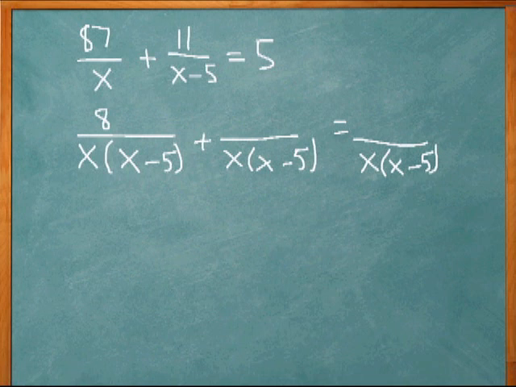And what we need to add on top is what we're missing, basically what we added to the bottom. So we originally had an x on the bottom here. We multiplied by x minus 5, so we need to multiply by x minus 5 on the top to make it the same, because if those cancel out, you end up with the 87 over x again. And over here, we originally had an x minus 5, so we need to multiply an x on top. And here originally had basically a 1 underneath, so we need to multiply the x and the x minus 5.